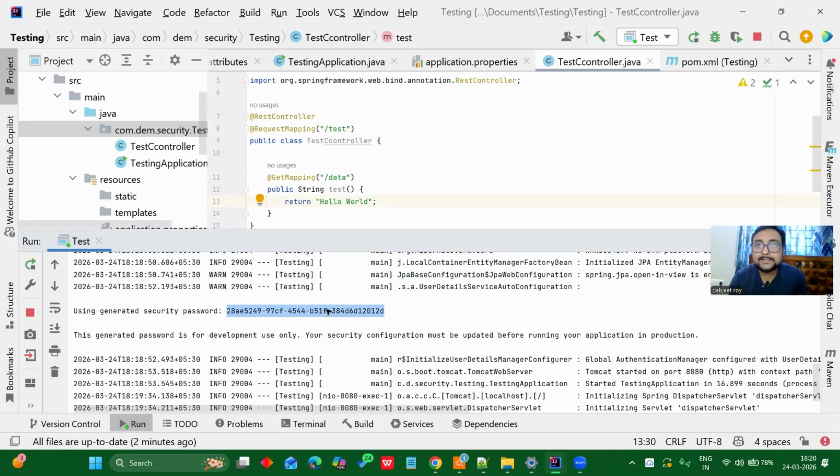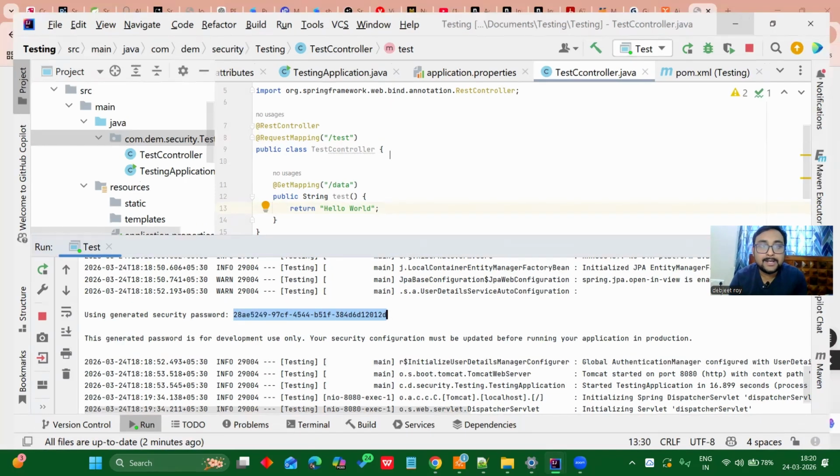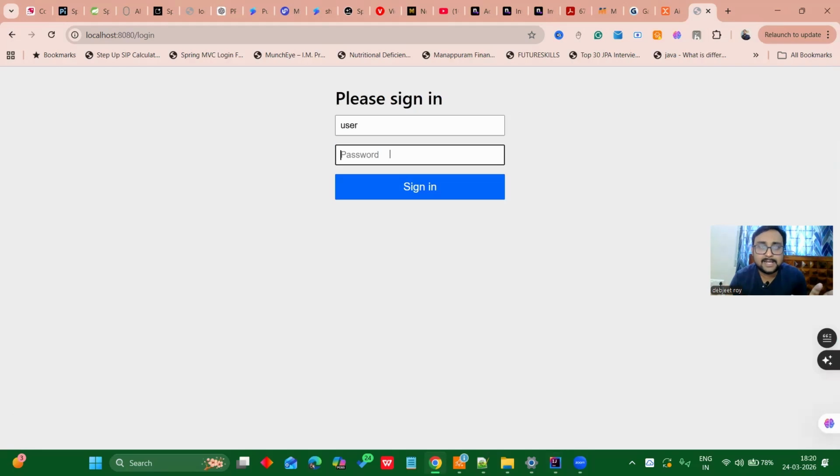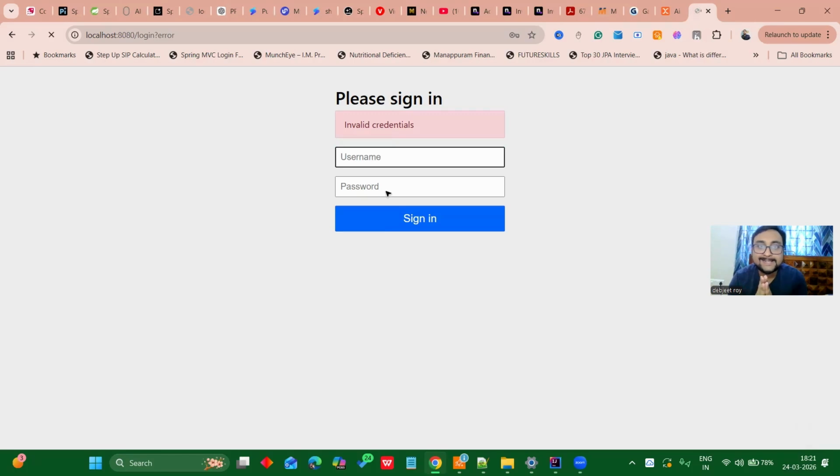So I can copy this one. And then let's suppose I am putting anything as a password. Okay, it's not the actual password. Let me sign in. Will it allow? It's stating invalid credentials. That means it is authenticating that particular user, and with a wrong password or username, it understands I am not the correct person to access that particular endpoint.